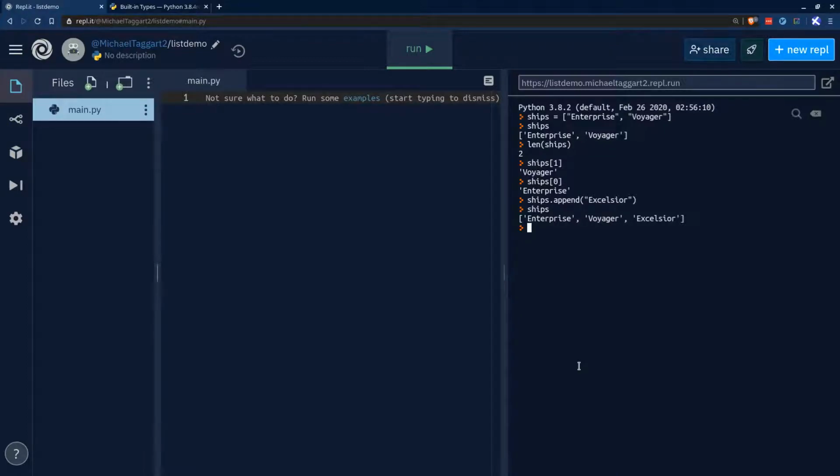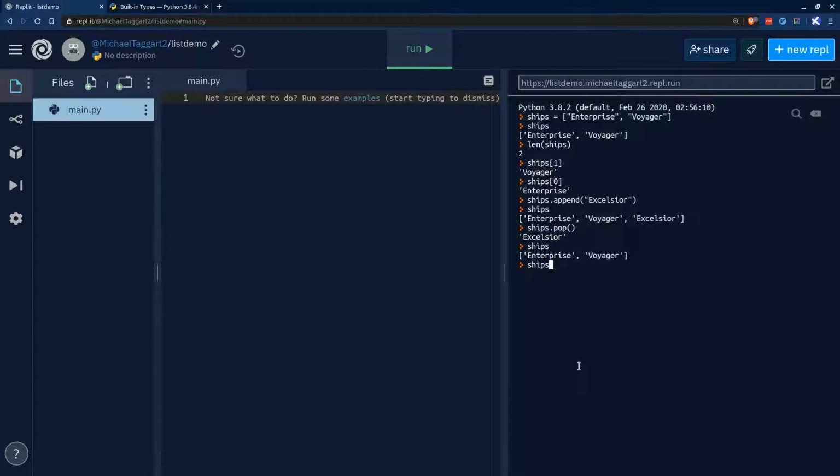You might have noticed that there's also a pop in there. Pop is really handy because it pops off and returns the last item, or you can put an index in there, but by default it's the last item in the list. So if we do ships.pop, that'll return Excelsior, and if I ask for ships now, it's not in there anymore.